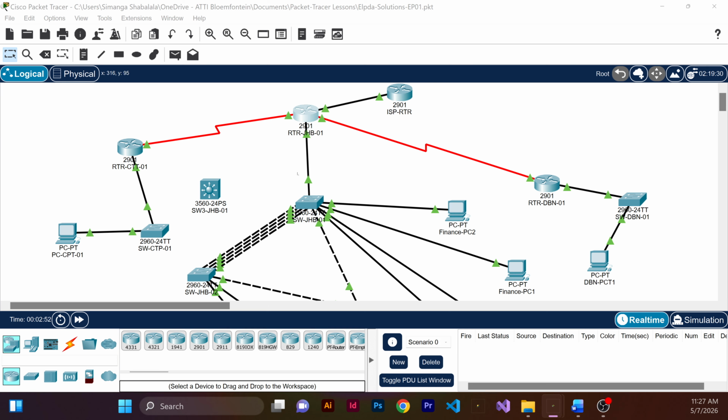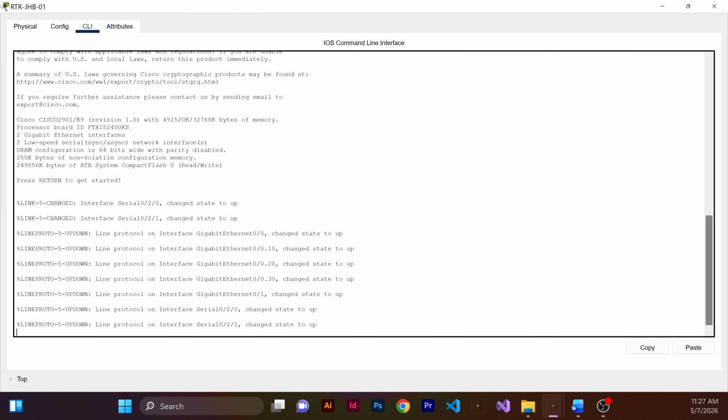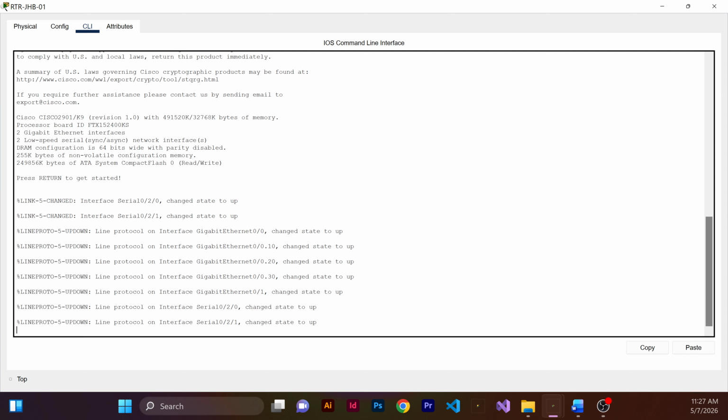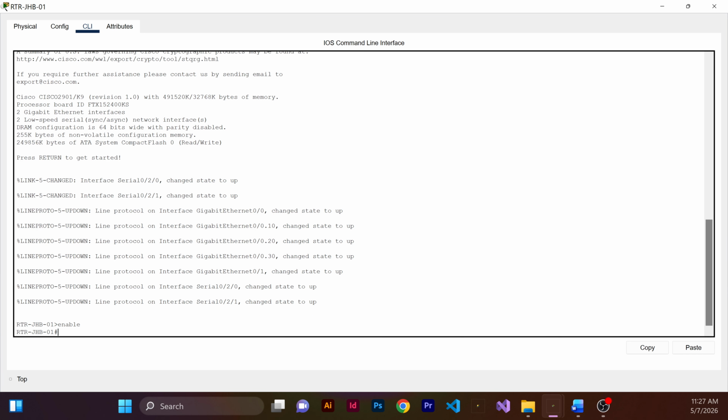So let's just quickly go to the Johannesburg router and then enable, and then configure terminal.